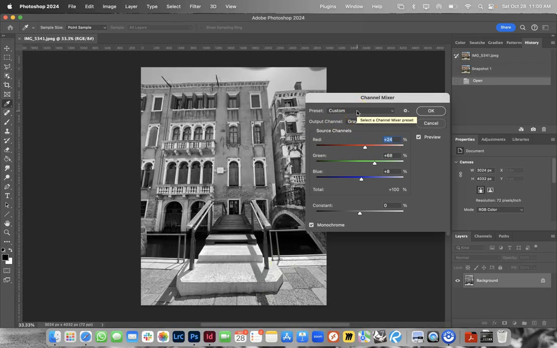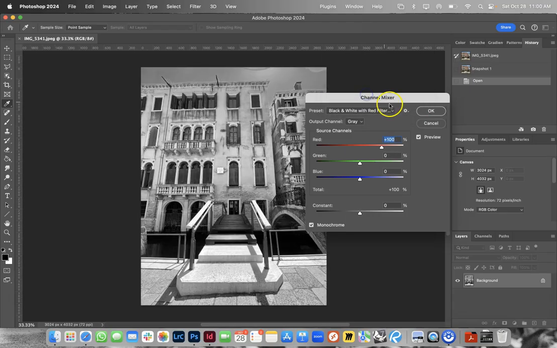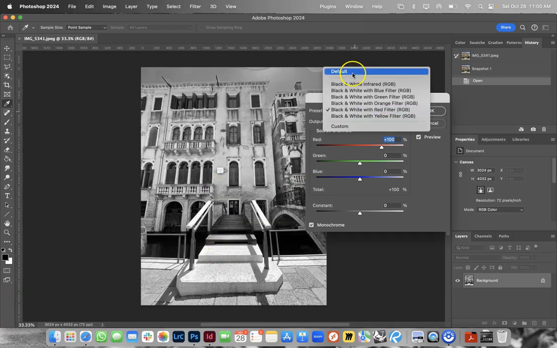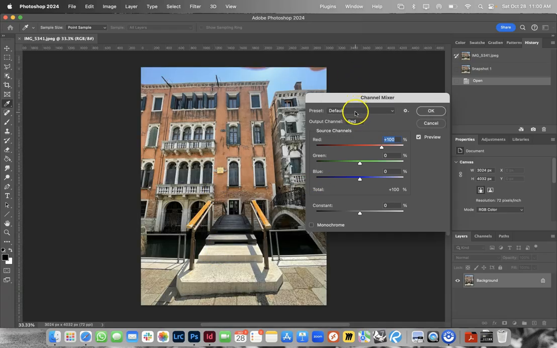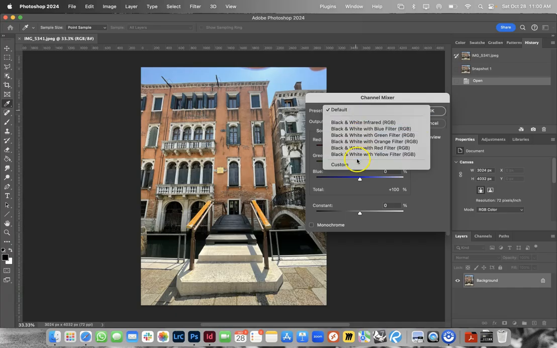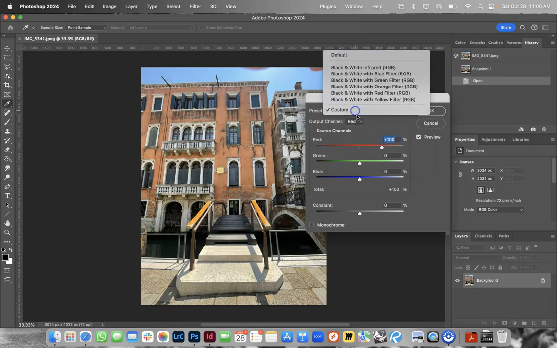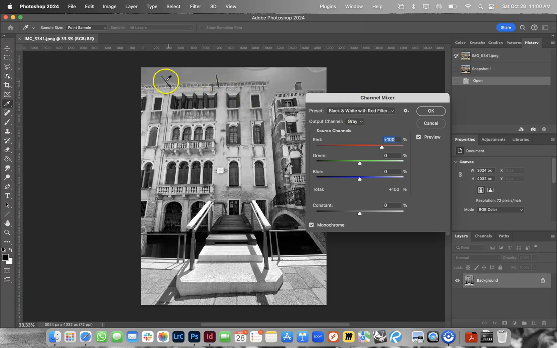This image behind you is one we're going to use in another process video about perspective correction. But I'm just going to go ahead and run this and say, I'm going to do a red filter, right? And you can already see the sky gets a little darker, certain brightness, and certainly the contrast is up from where we were before. That was a default photo that I brought in. And then here is that red filter. And it really feels like I've got a nice edge in that setup.